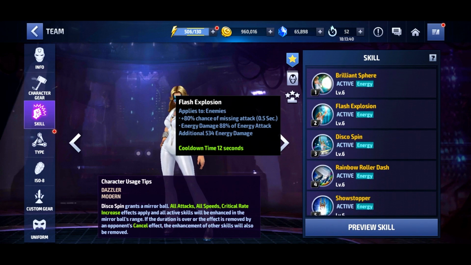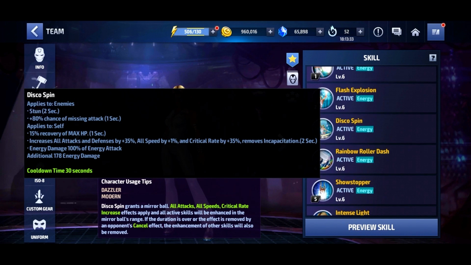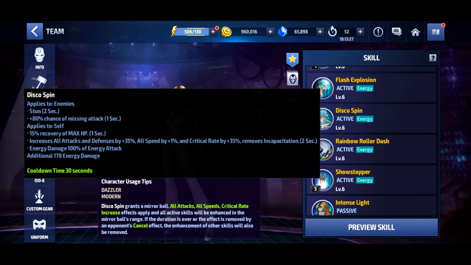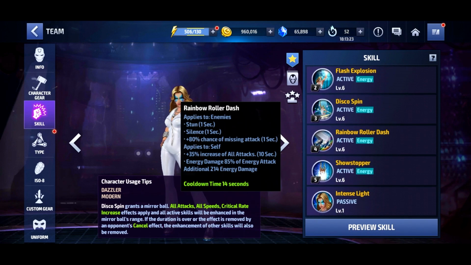Second skill is the same thing. And then the third skill here, we have some buffs going on. We have a heal for 15% of her max HP. We have all defense, all attack by 35%, and crit rate by 35%. So a nice little buff there. And then the fourth skill, we have a 35% increase to all attack.